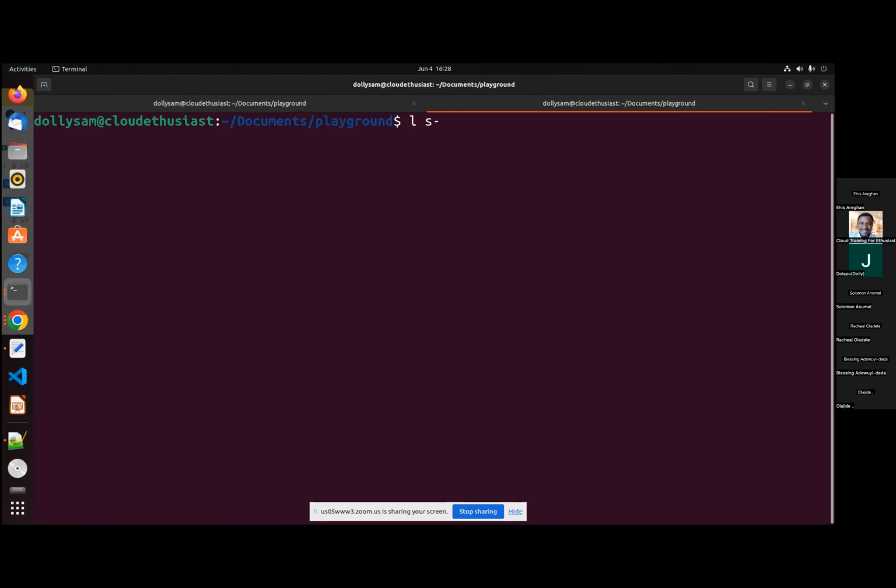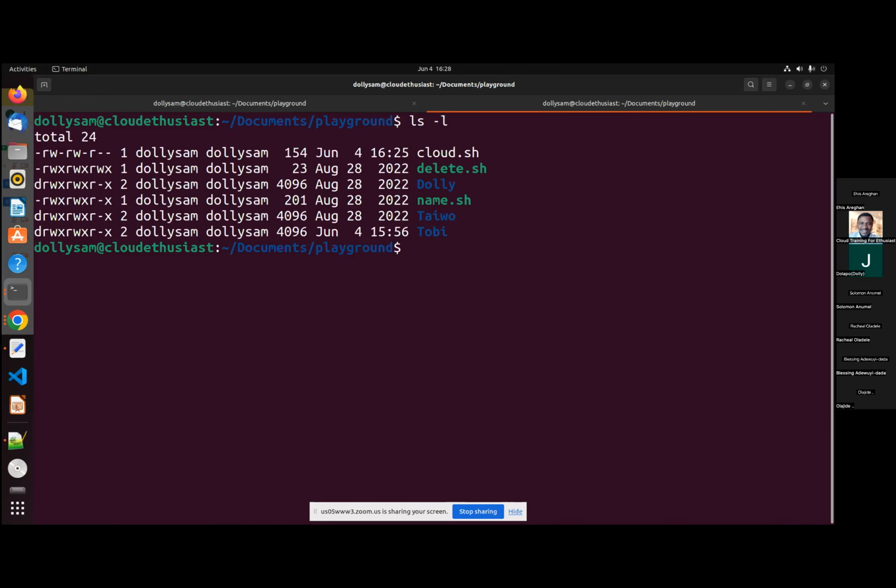So that's about the permission, but if you don't understand the permission, you can as well just read about it. Right now I'm just going to be changing the mode. Change mode means I'm changing the permission. Please make sure you don't do it on a production server that you're not sure of. Since this machine belongs to me, I can do anything I want with it. So I'm just going to change the mode to 777.